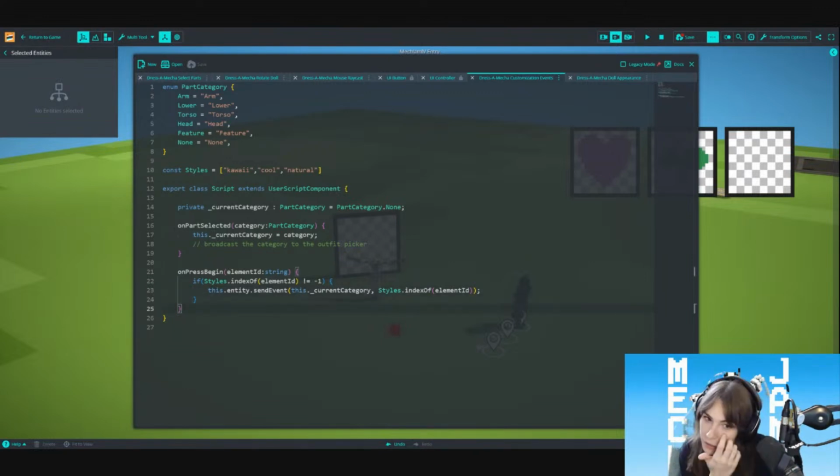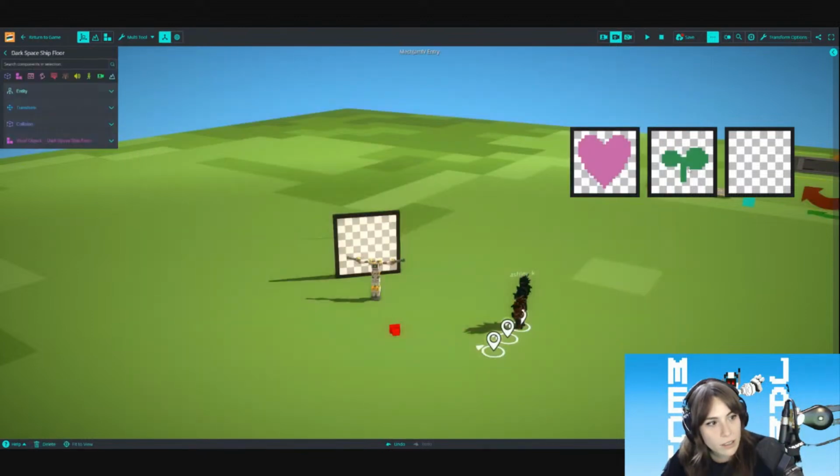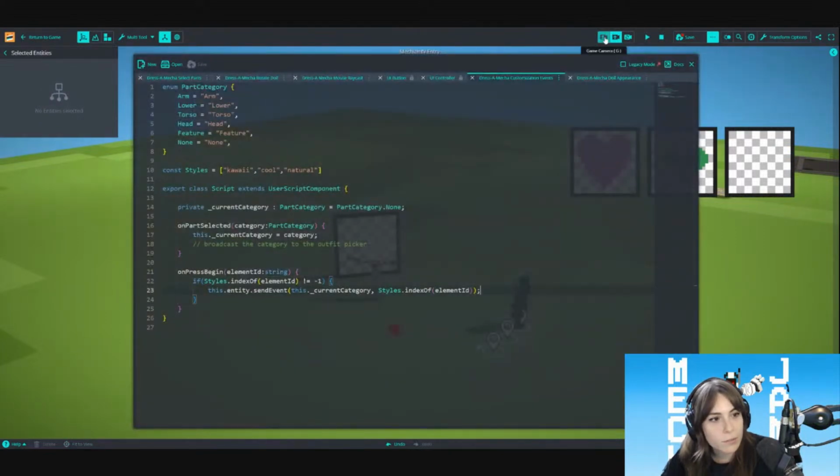So I'm just setting up how the button events are gonna work. The buttons are all gonna be the same no matter what category you're on. Basically, you'll pick if you're editing the arms or the legs or whatever, and then you'll just click which little category you want to change into. When you click a button, it's just going to send the button ID, and the button ID will be the name of the style.